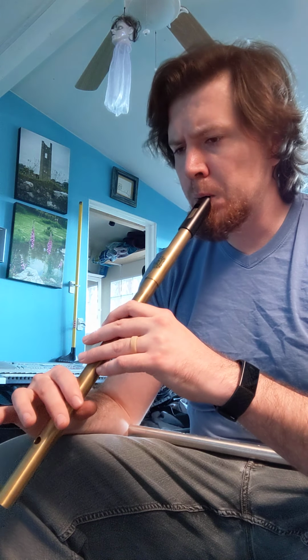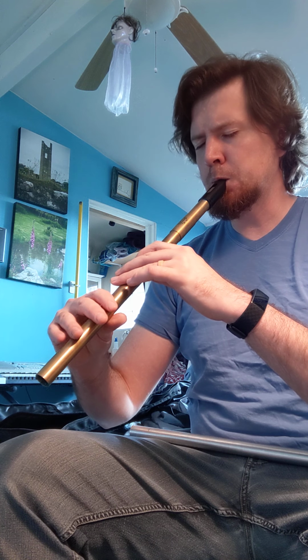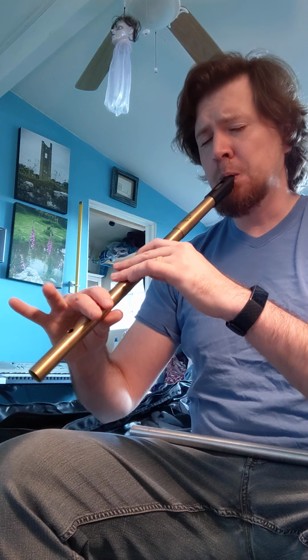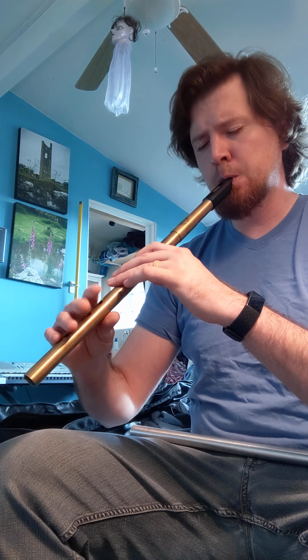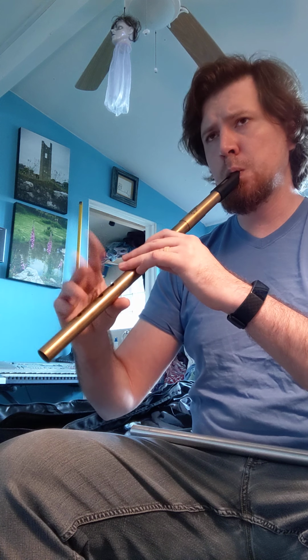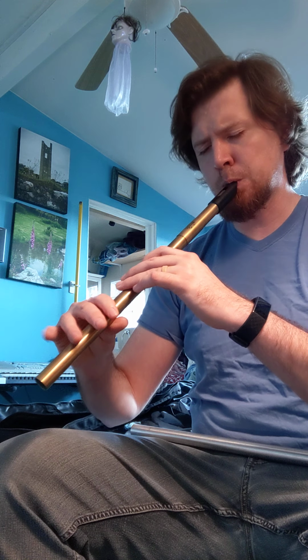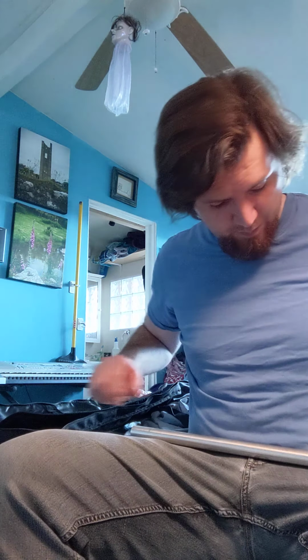it does take some force to keep it up there, but again, it's got this really nice, very big, thick tone. So yeah, again, very different from the Dante.